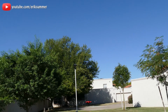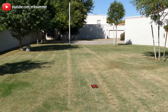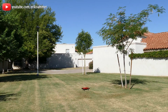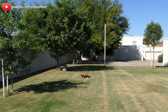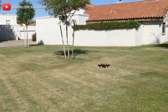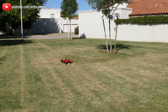Okay, so I'm going to start out in slow mode. We'll just do a really slow, stable flight, and then I'll show you how fast this thing can fly. So there is a little bit of a breeze. This thing has plenty of speed, and if you have the experience, you can fly this thing outside, no problem. So this is full yaw. I'm gonna trim it out real quick.